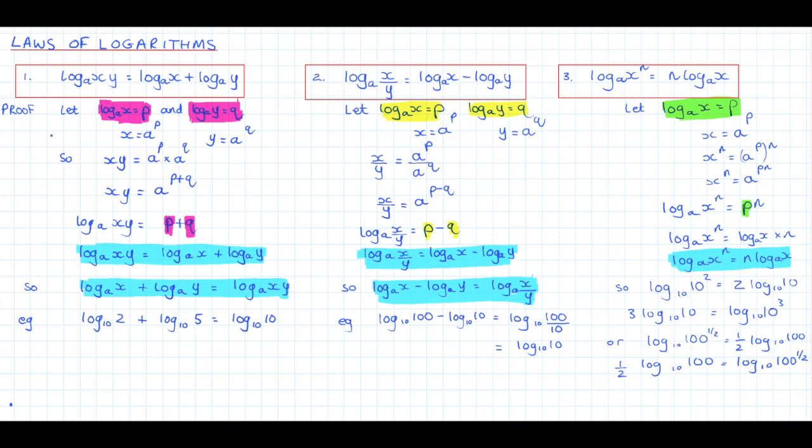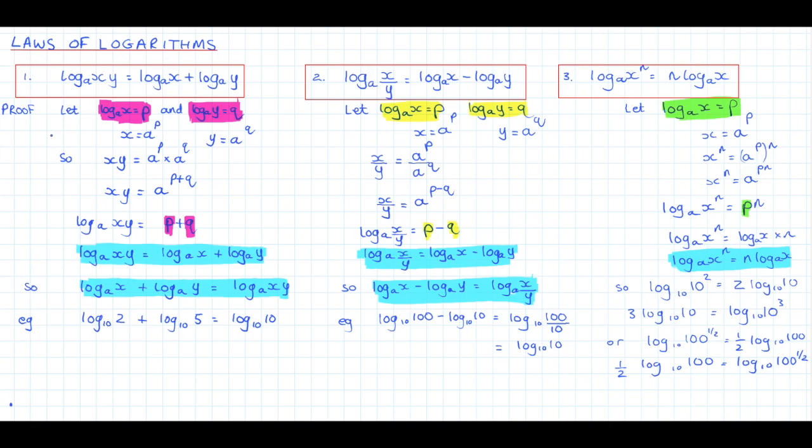They're saying here that if you've got log x to base a plus log y to base a, that is equal to the log of the product, log xy to base a. So they start off in their proof by saying let log x to base a equal p and log y to base a equal q. Then what we did in the last lesson, remember, was you had to take it out of logarithms and be able to express it as a power.